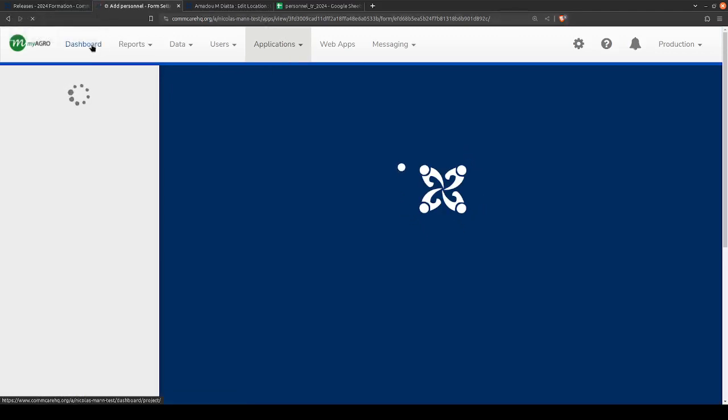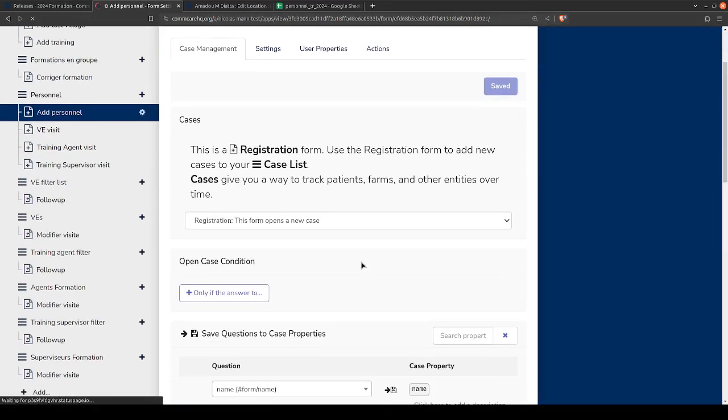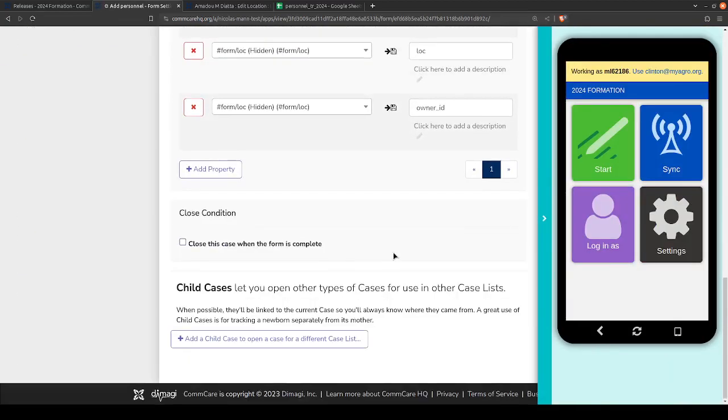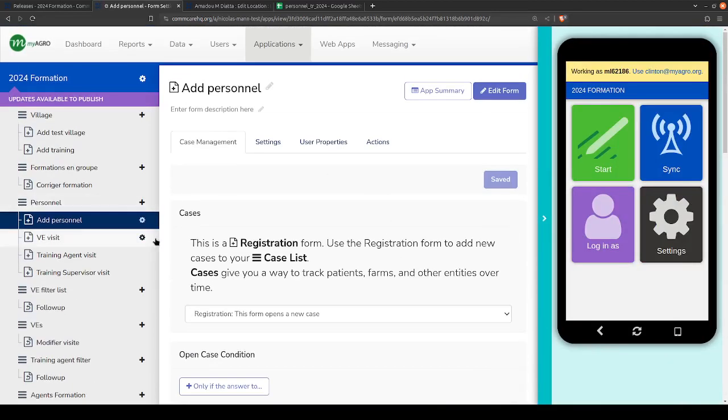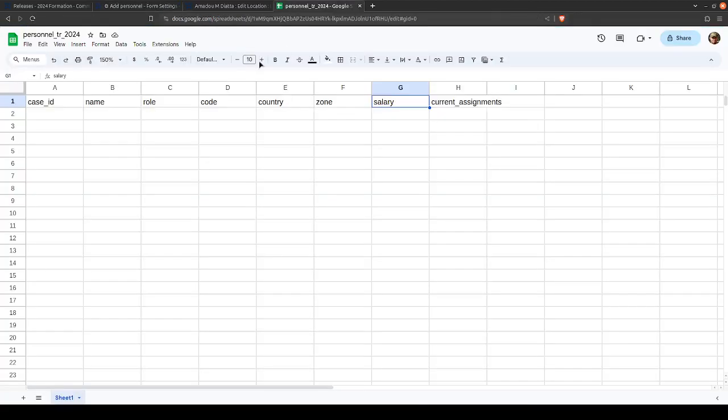Yeah, this registration form is creating a new case. And then all of these properties that I've now made part of my case list, anytime I download this case list, I'll see all these properties.